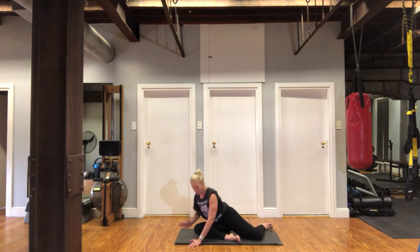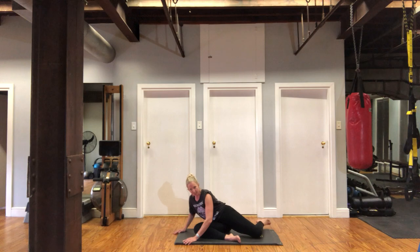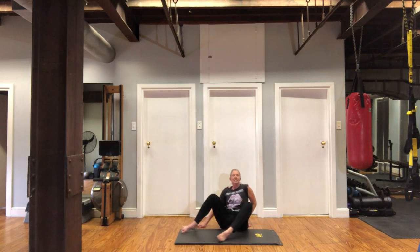Make sure your chest is facing your front knee. That's it. So you're squeezing in the glutes here. Lift. For 5 more. Good. 4. 3. Lovely. 2. Make sure that back leg's back enough that it doesn't irritate you. One, very nice. Roll your knees to the other side.